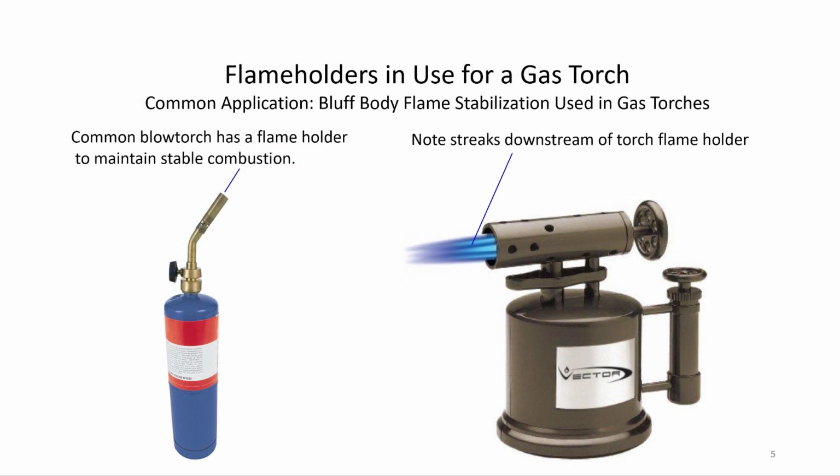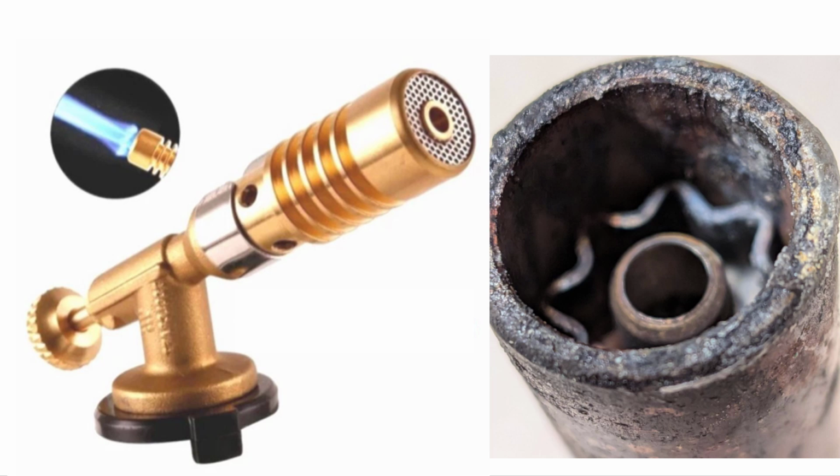This is a picture of flame holders that are used in gas torches. On the left is a common gas burner you may have used to light some charcoal. And now I'd like to show you an end view of a blowtorch. If you take a look at the picture on the left, it's a brand new nozzle assembly for a blowtorch that you might use to light charcoal in the backyard. And if you look at the end face of it, it looks like a screen type of affair.